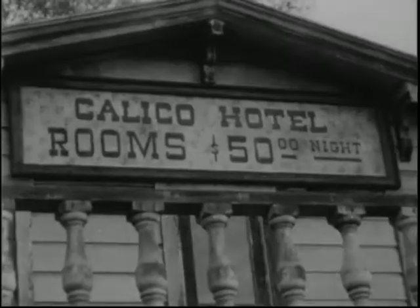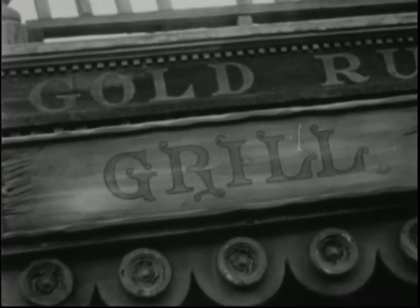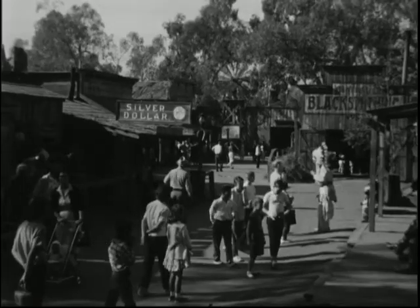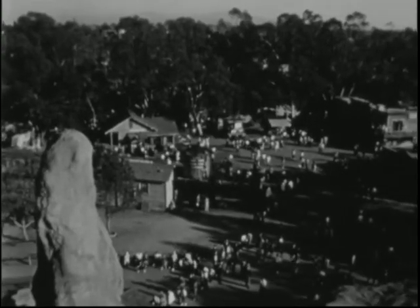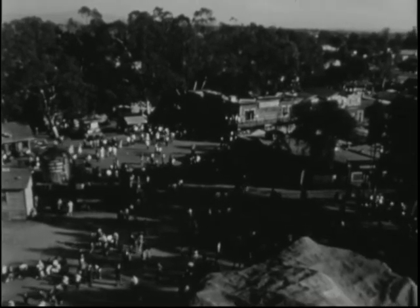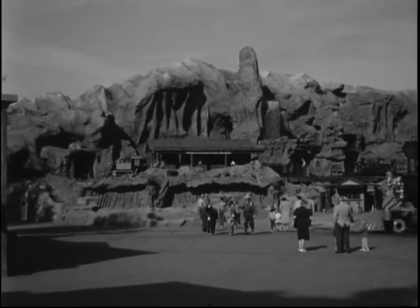For as the little farm grew, the dream became important, and the family gathered crumbling treasures of the past. They restored and guarded these vestiges of our Western heritage so they might be shared by the future. They never lost faith in themselves or in each other, and in the end, even they were astounded with the results. The family had moved an entire ghost town to Buena Park. They started with a berry stand, and they became the family that built a mountain.